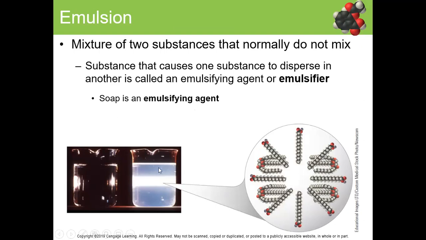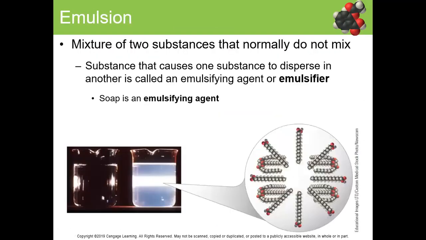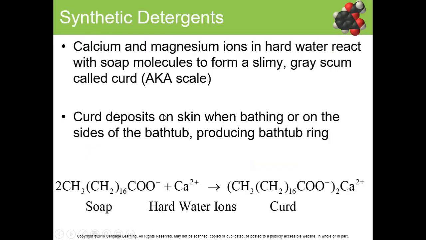Soap is an emulsifying agent. So it keeps things like water... water doesn't typically want to hang out with oil. They're not friends, but soap can cause them to hang out together. Mayonnaise is an emulsion, right? Because it contains water components and fat components. And normally those two don't want to be friends. But mayonnaise is an emulsion. The emulsifying agent usually comes from the eggs.